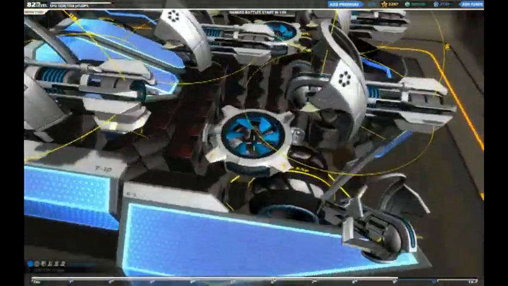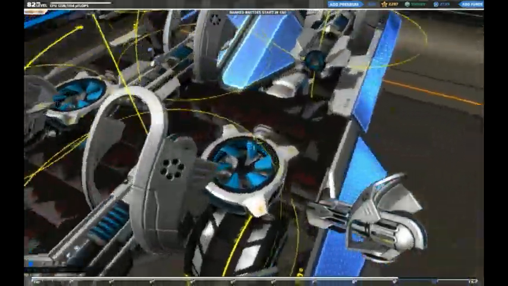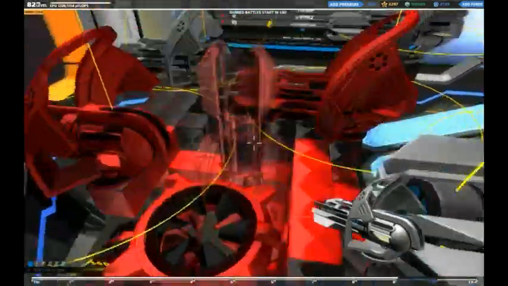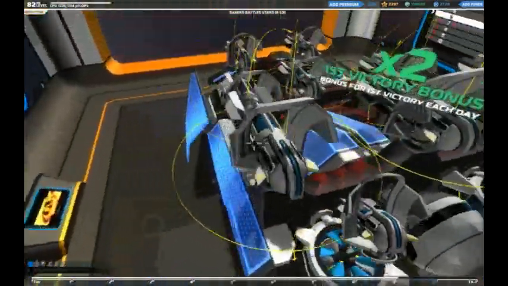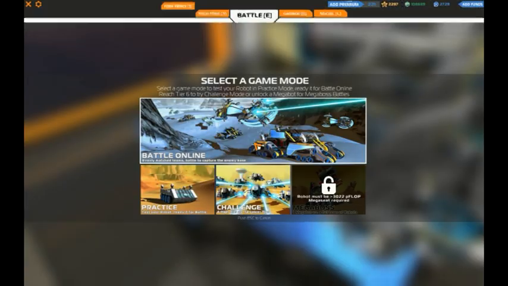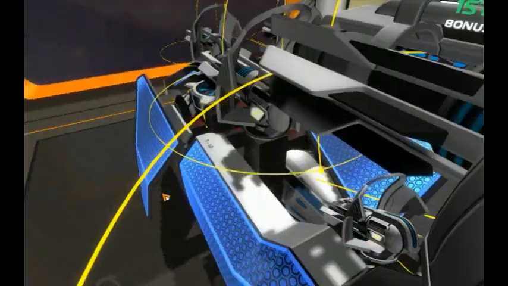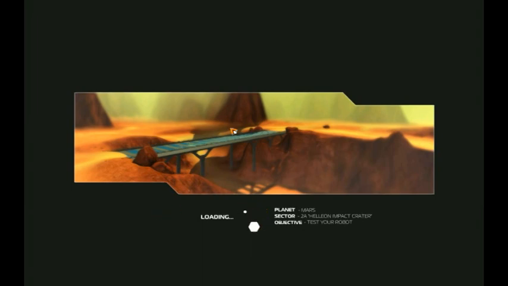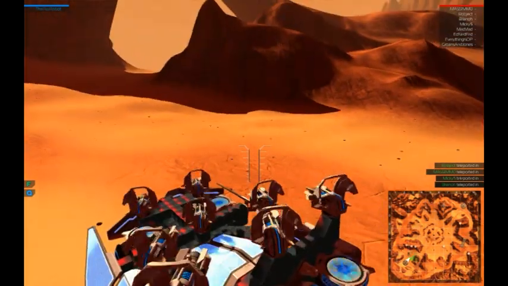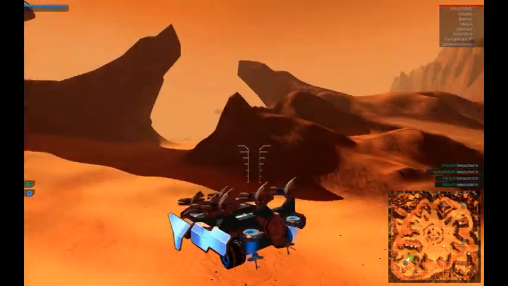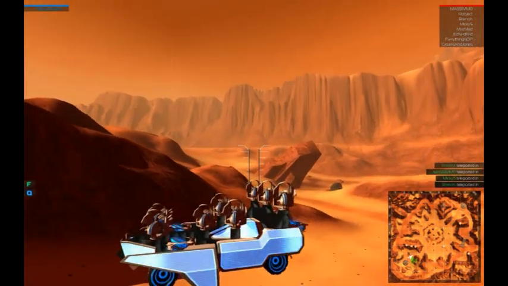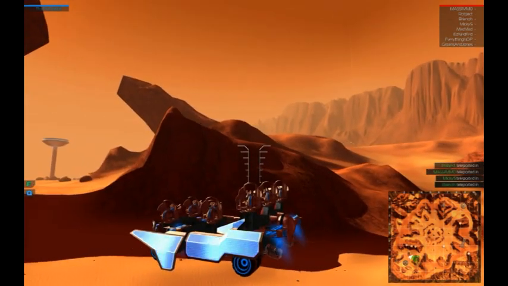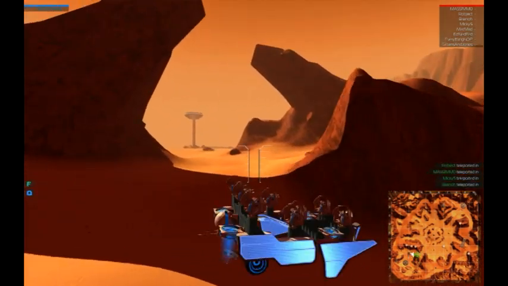Now obviously you want to test that you've got these hover blades in the right place, make sure it's nice and stable. I find if you put them too near the middle, your buggy will rock about and go a bit wonky. So I'm going to go to the practice arena and we'll see how it does. I'm only checking for how well it goes up. It goes up quite well, and if I go forward it shouldn't dip at the front. I don't want it to dip at all when I go forwards. So yeah, that's quite good. That's quite stable. Spins quite well.